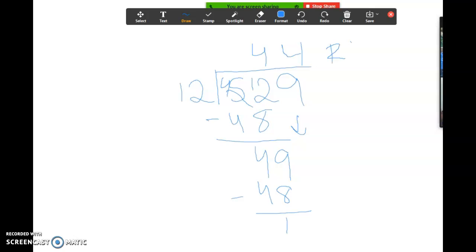Excellent. Noah, if you were to check this problem, what would you do? What I would do is I'd probably first of all add the 1 back to the 44 to make it 45. Would you do that before you multiply, or would you do that at the very end? Yeah, I'd go 44 times 12. Okay. And then I'd add the 1 in. There we go. Yeah, because if we add the 1 ahead of time, then it ends up being 12 times 45, which would be a whole other thing, right? Because multiplication makes things a lot bigger.